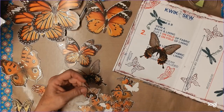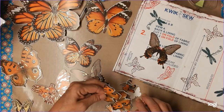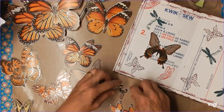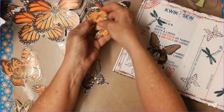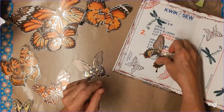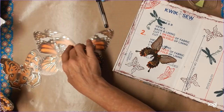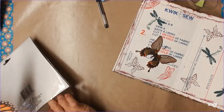There's 1, 2, whoops, 3, 4 of those. I don't know if all packages are exactly the same or if they just throw a bunch in and you get whatever you get. I don't know. Okay, there's some more of those. And another one of those. And then there's several of those. And those match this one. So these are the other ones that match that one. So you got 2 sizes like that. And I definitely want to use one of these. That's really pretty. And then I think I'm just going to use one out of each package because, you know, I guess there really is such a thing as too many butterflies. I don't know for sure, but I'm thinking if I put several out of each package, that might constitute too many butterflies.